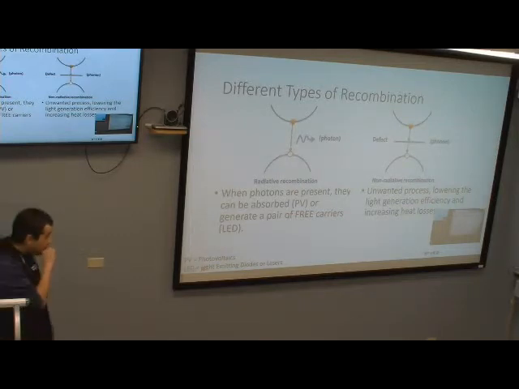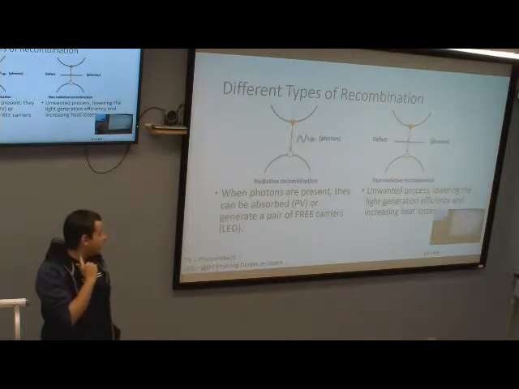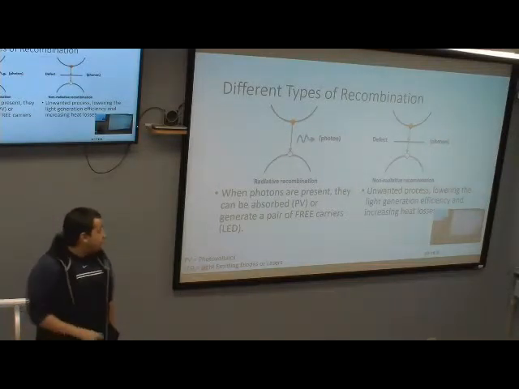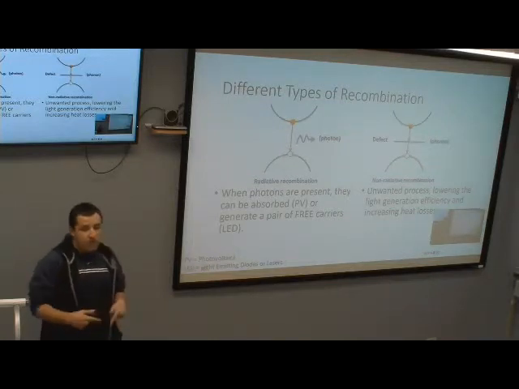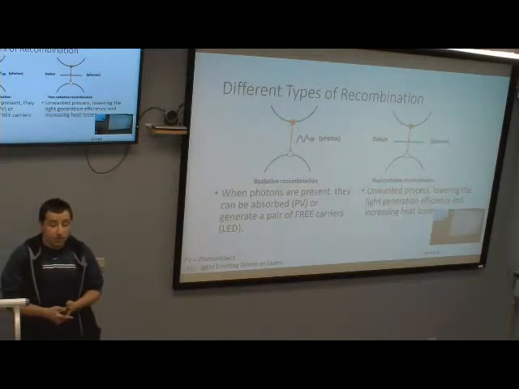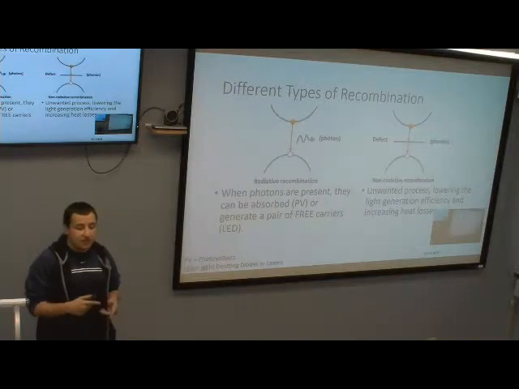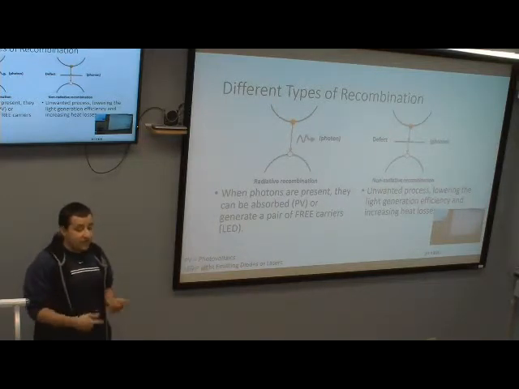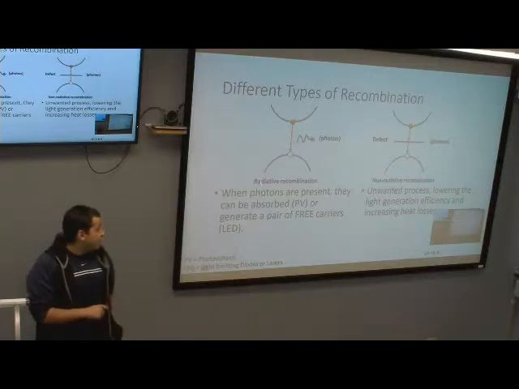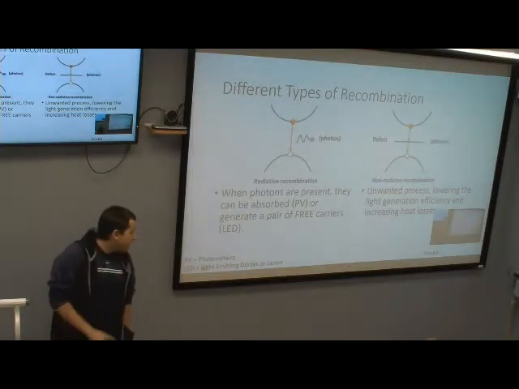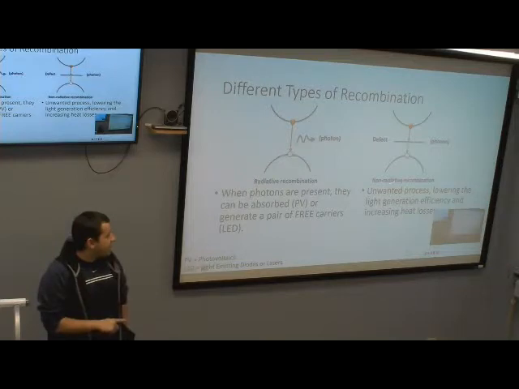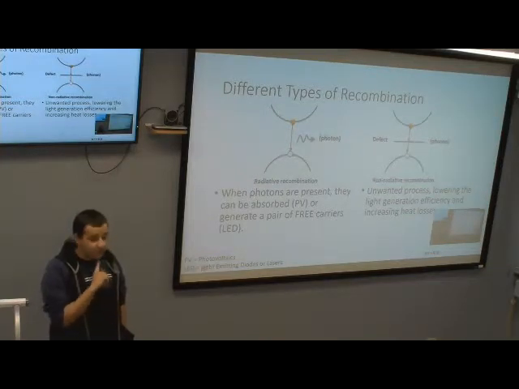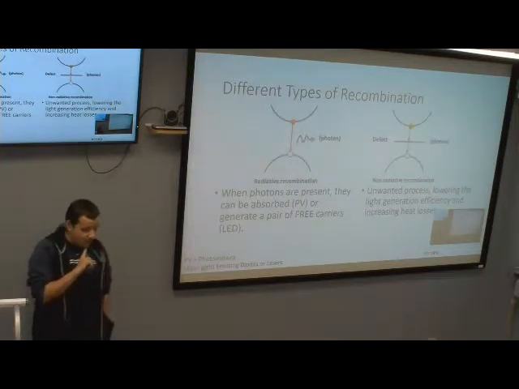So there are two types of recombination that occur. This one is the one I just explained to you, where the electron will relax from the lowest unoccupied molecular orbital to the highest occupied molecular orbital, and that's called radiative recombination. Also, where the light is given off, the term is called a photon. And then here is the other one I mentioned, the non-radiative recombination.